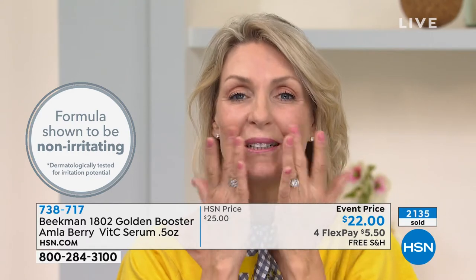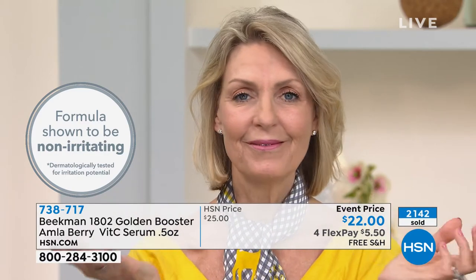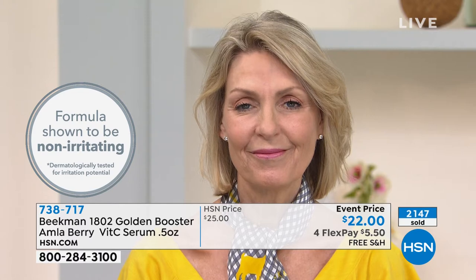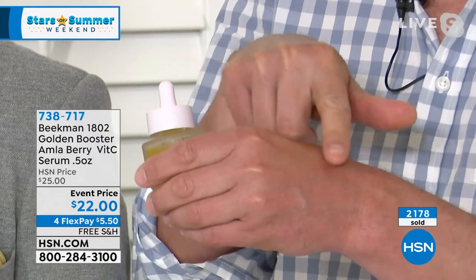I love it — this is the new go-to vitamin C. It feels so good, and you're right how it soaks right in. It doesn't feel heavy or sticky or tacky on your skin. A lot of serums feel occlusive when you put them on, but the serums we make use alternative active ingredients — they go right into your skin. And this is for someone who wants that brightening luminosity.